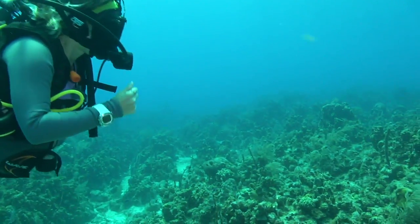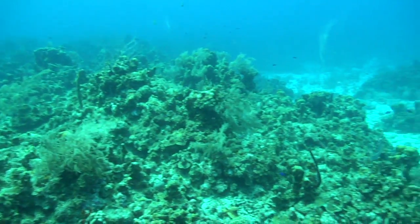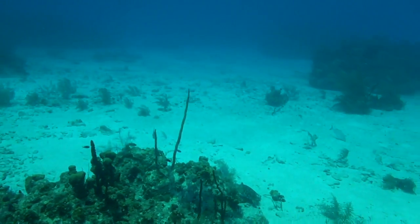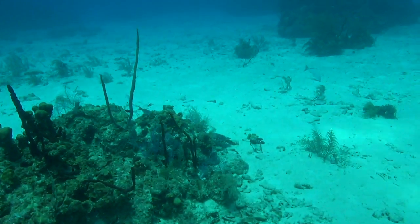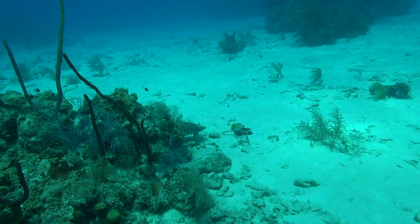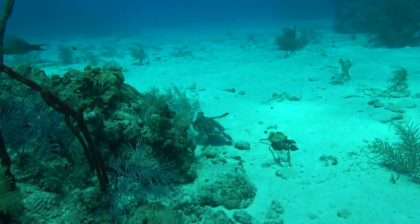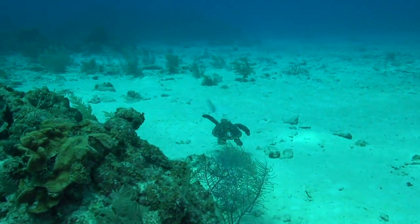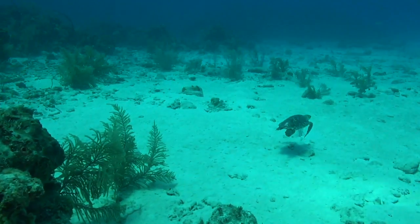And we have a question about the turtles from Mike asking, has Patch won the lottery by making it to this age? Pretty much saying, is Patch lucky to be the age he is and to survive to this age? Oh, absolutely. Most definitely. One of the lowest survival rates in the entire animal kingdom. It's actually 1 or 2 out of 1,000 baby turtles that will make it into adulthood. It's incredible. They have a really low survival rate.